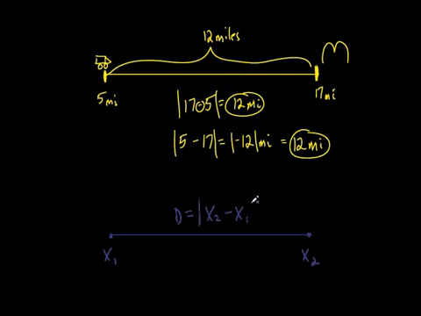Now, if I wanted to be real picky about this, I'm going to put this in absolute value, which does what? Don't freak out over the absolute value thing. The only thing the absolute value does is make sure that this comes out to be a positive number and not a negative number. All right, let's do an example.